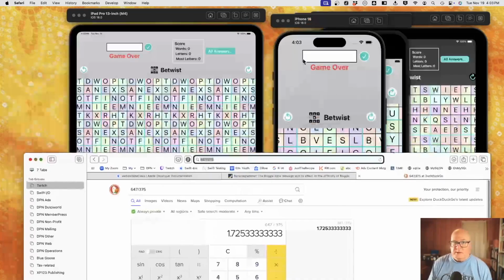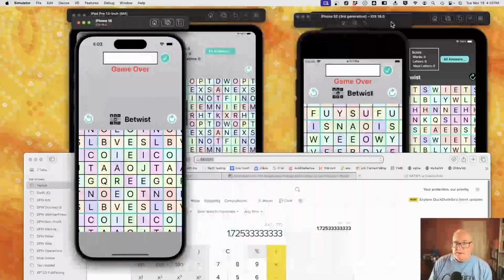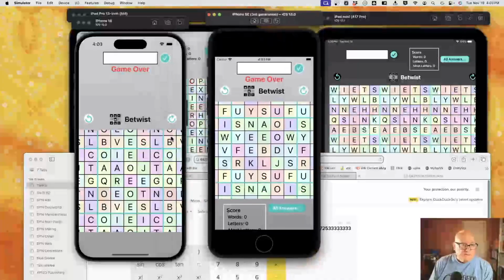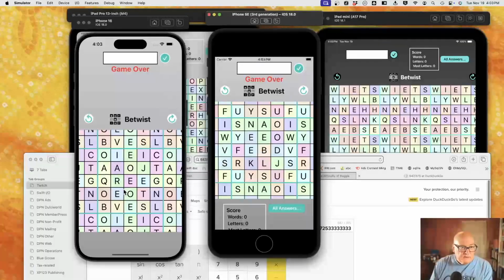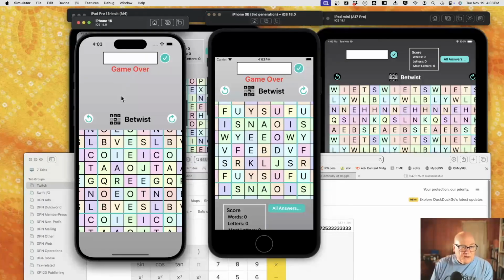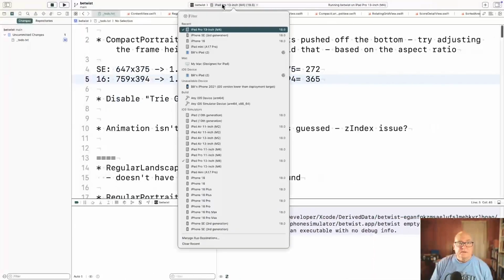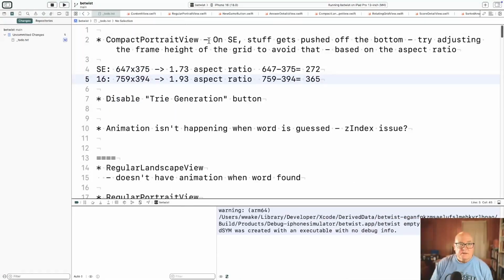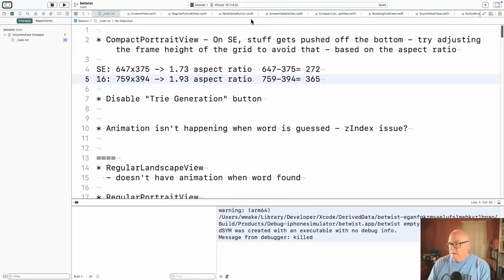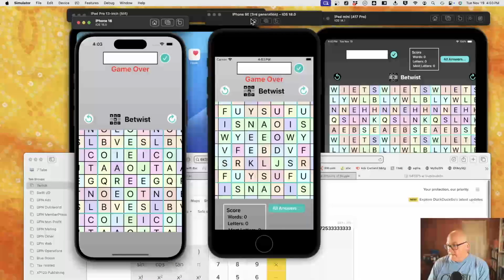So, I'll move this for a bit. Focus on these two. Now, okay, something's wrong here too. So let's run this on the 16 and see if we've put back whatever it was. Yeah, if the aspect ratio is closer to 1, you get less pixels above and below the grid.